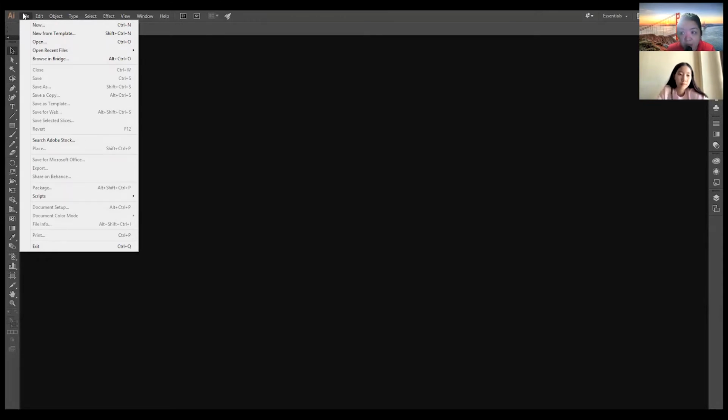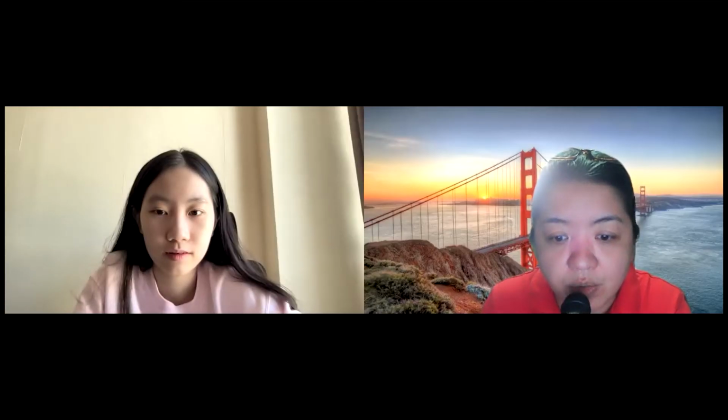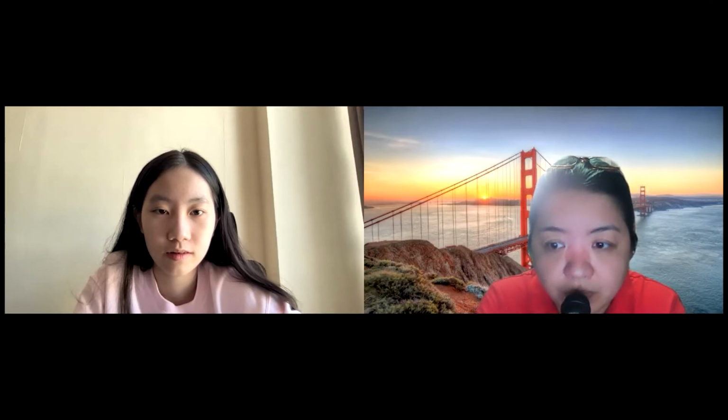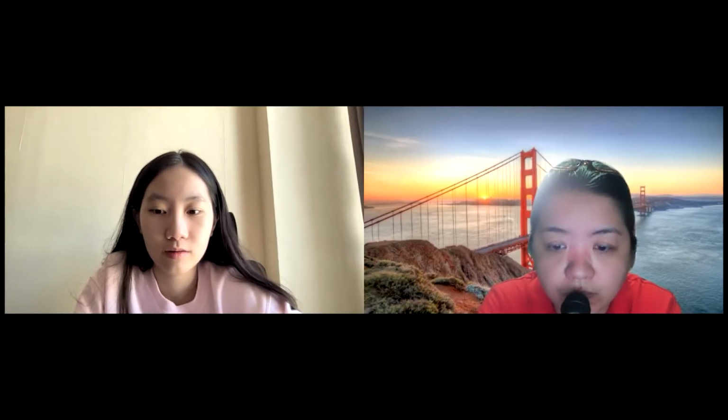Do you have Adobe Illustrator open? Not yet, but I'll open it. Okay, so just open it, and I'll stop my screen share. I want you to share your screen once you have the program open, without opening any file yet. Do I do like A4? Okay, could you share your screen now? So I'll see what you see.